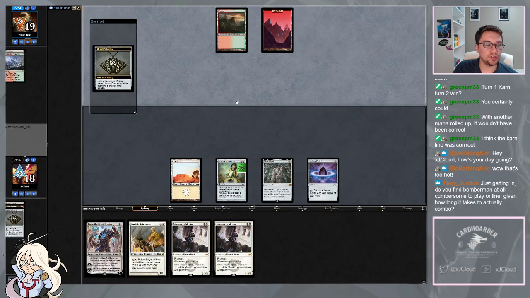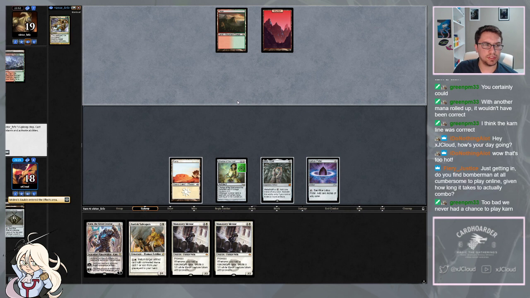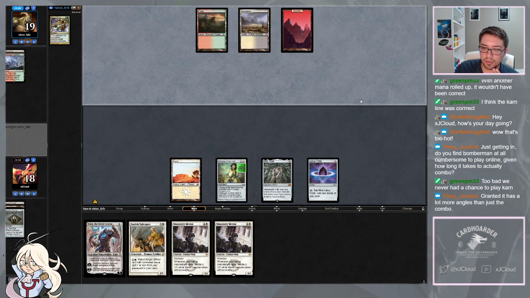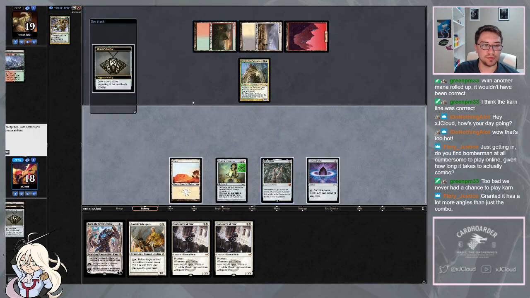Alright, what you got? Please show me a card that lets me know what you're playing. Abrupt Decay. Is this just like Loam with a basic mountain? Seems insane, but okay. Just kidding, do you find Bomberman at all cumbersome to play online, given how long? It's kind of obnoxious sometimes, but it's doable. Kind of surprised they didn't just decay one of my mana sources.